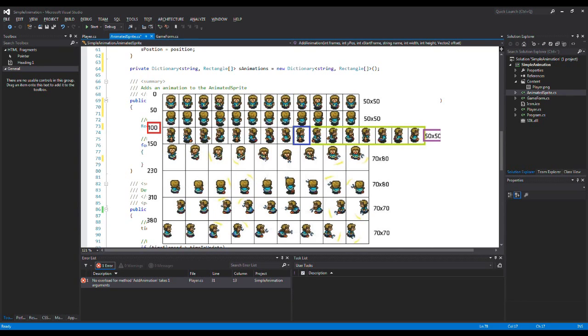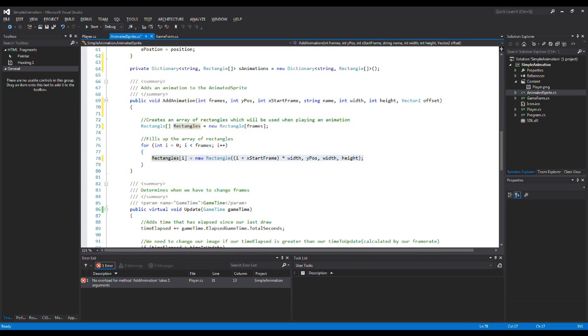The width, that's 50, and the height, that's also 50, and we are not adding any offset right now. So that's how we could create one animation.